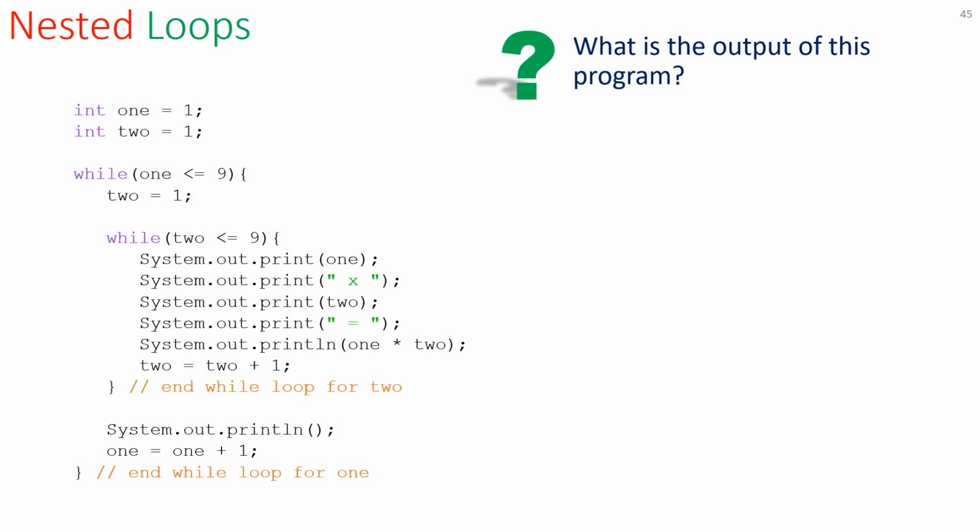So variable 1 here is 1. Variable 2, 1, 2, 3, 4, 5, finger overflow, okay? Then 2, 1, 2, 3, 4, 5, 6, 7, 8, 9. 3, 1, 2, 3, 4, 5, 6, 7, 9. Yes, I'm doing the same process that we talked about here. What do I display? I display the value of 1. 1 x 2 equals 1 multiplied by 2. Yes, bingo. I'm displaying a multiplication table.